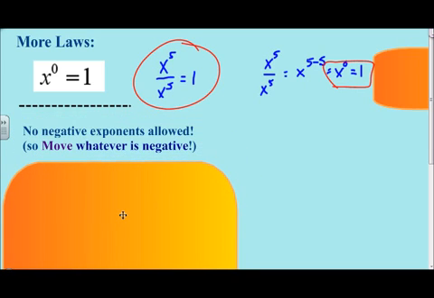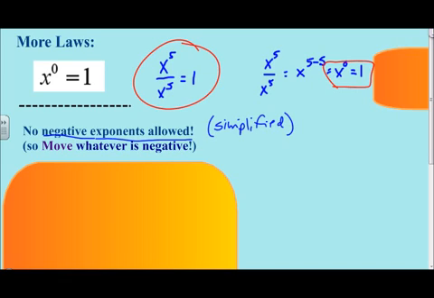No negative exponents are allowed in answers. Now when I say that, I'm talking about simplified answers. You do have one section on the homework sheet in which you are supposed to leave your negative exponents in the problem, but those are not simplified answers. Those are specifically asking you to provide answers that aren't simplified. Generally speaking, whenever you give me an answer on an answer line, you will not have any negative exponents in that answer, because generally speaking we give simplified answers.